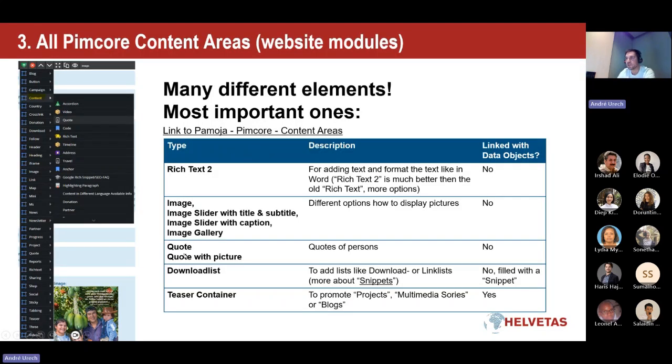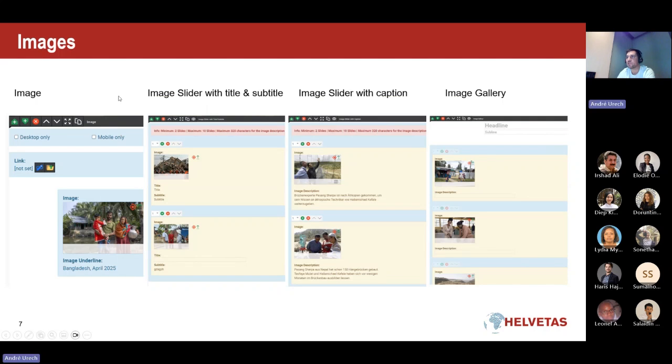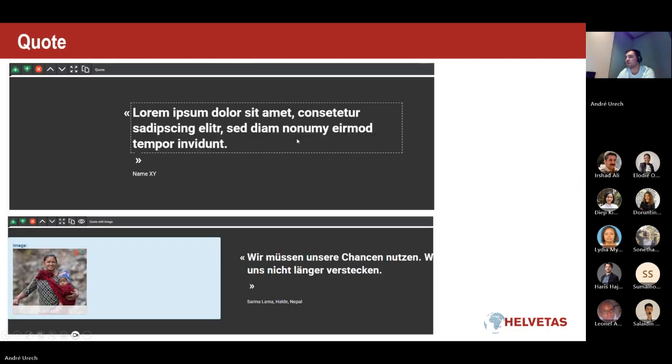So different options are the quote and quote with picture. And then let's have a look at what is next. So I explained to you about the rich text too. There are different possibilities here. Then the images, you can add them like that. And the quote. How does a quote look?